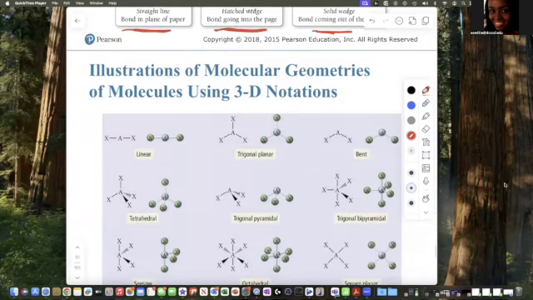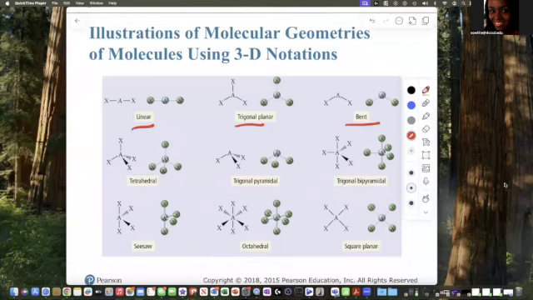Okay, so linear is flat. We don't call linear planar because it's kind of implied. Trigonal, though, we have to specify that it's planar, meaning it's flat. Bent, we don't call bent planar, but we know it's flat because there's no wedge or hatch. The first one that's ever 3D is tetrahedral. You see it's 3D right here, right? Based on the way the bonds look. Trigonal pyramidal is a derivative of that because you have a lone pair up here. So it still retains a 3D effect. When it becomes bent, it goes back to being like that.